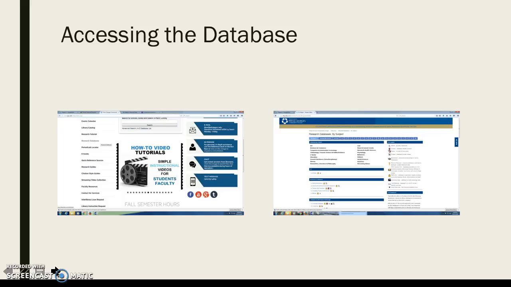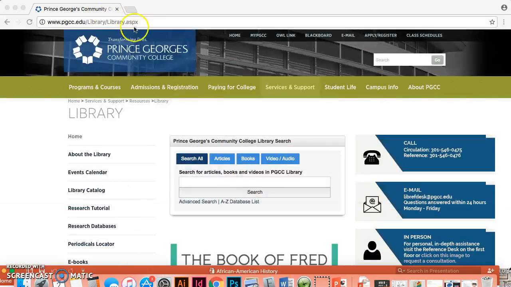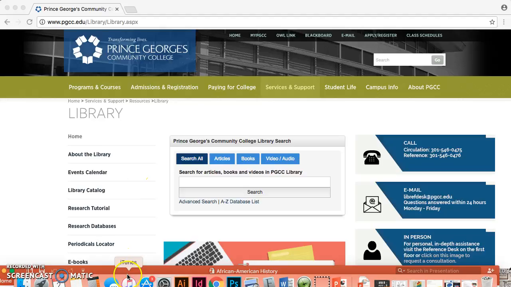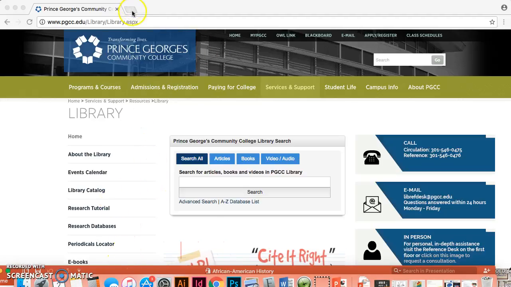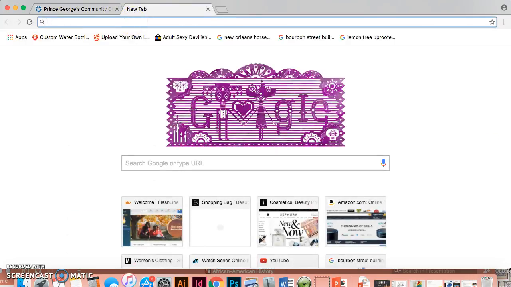Now on this screen, this is how the database main page should look on your screen. Now let's get into browsing this database. First, you must access the school's library website by typing it in the top browser.